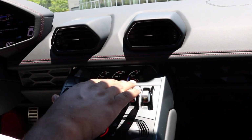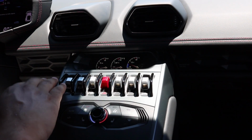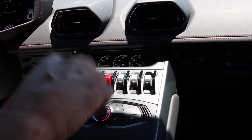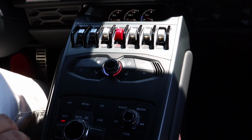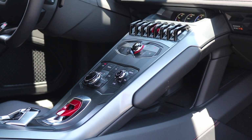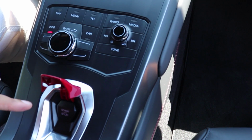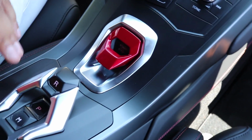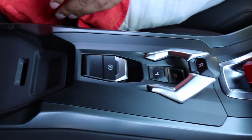Coming further down, you have a small display here that tells you your oil pressure, oil temperature, and battery voltage. You also have these nice metallic controls here for your windows and your hazards. Coming further back, you have controls for your air conditioning system. And here are buttons to control your radio and infotainment system, which is located behind the steering wheel on the driver's side. Coming further down, again, fighter jet inspired. Pop this open, press start to start the V10 we talked about earlier. Coming further back, you have controls, reverse, park, manual, and then you also have a small storage compartment back here.